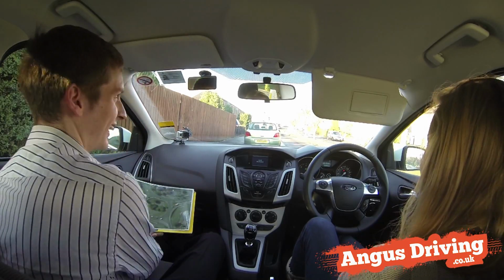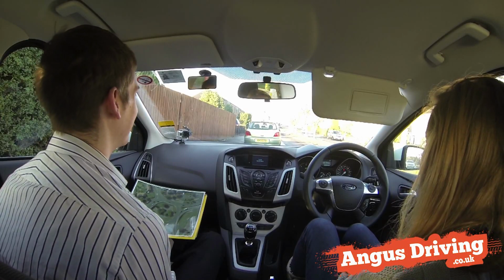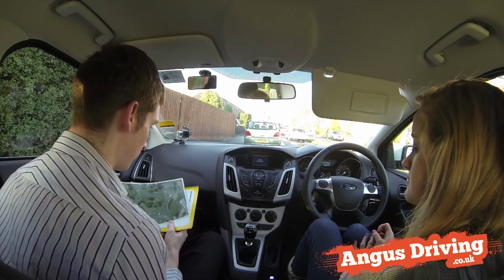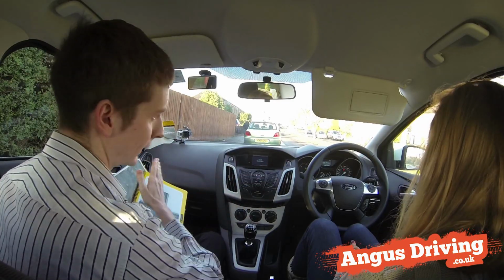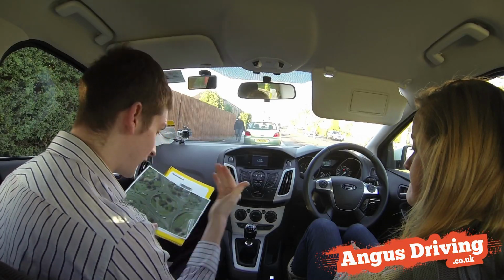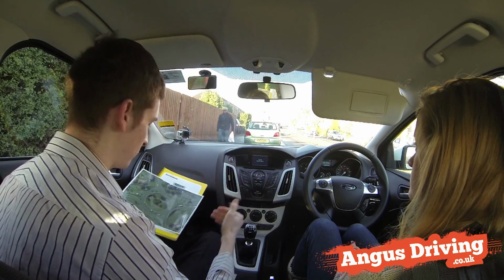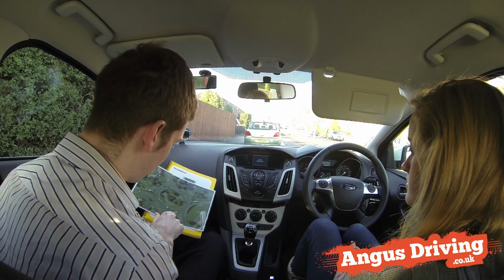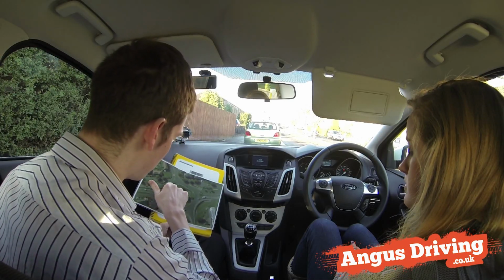You don't want to be on the outside of the roundabout going that way. So you're going to be on the right as you approach it. You've done your mirror and signals in the same place, like we discussed, when you get towards that signboard and you can read it. Interior mirror, right door mirror in this case, signalling right, aiming for that right lane. And just the exact same, you're giving way to your right. You might have to wait till it's clear, or wait for somebody to give you a gap, we'll see what's happening, you've been good with that. You're then going to stay with the roundabout all the way around.